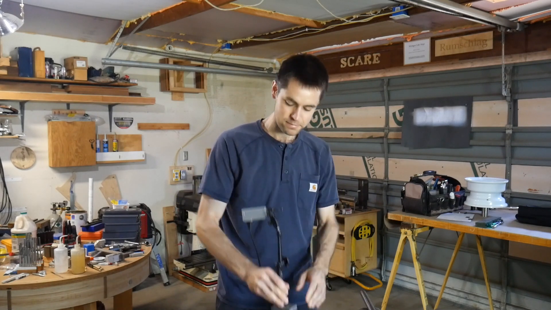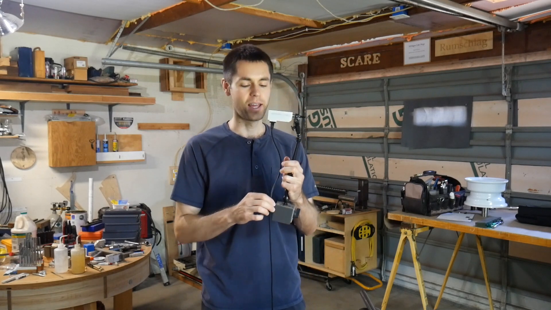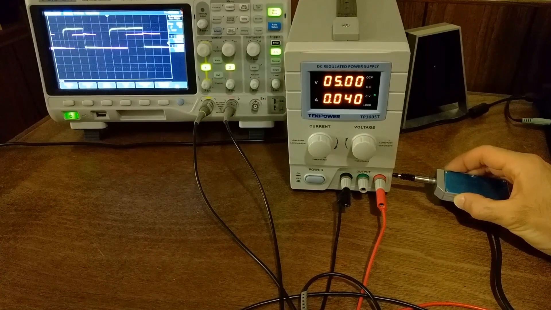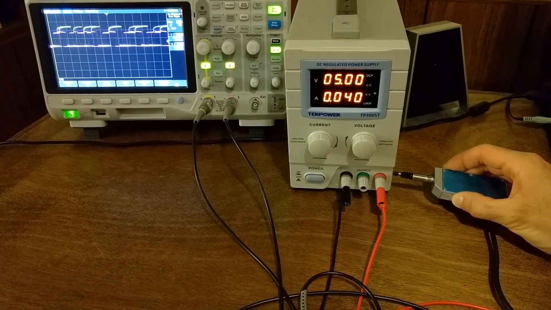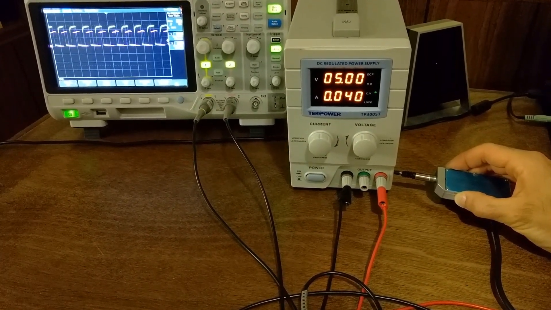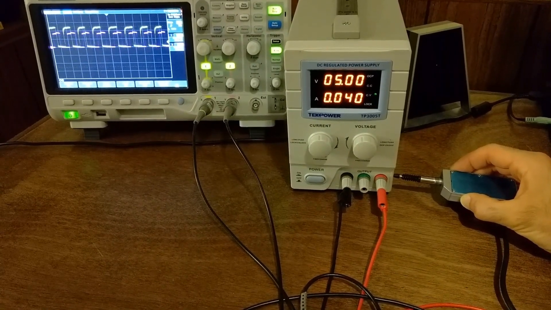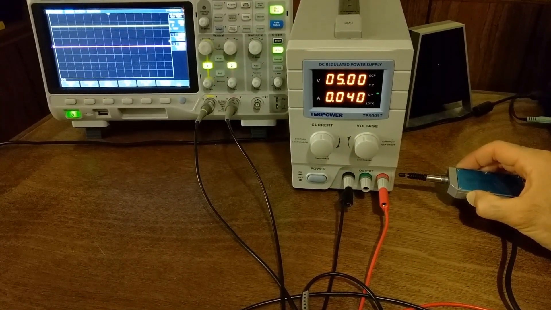And I ended up buying this linear gauge, but it has a 1 micron resolution and it outputs a digital signal, which is really handy because it's just a square wave, and that means that I can read it with hobby electronics like an Arduino or something very easily and have confidence that I'm reading it correctly.